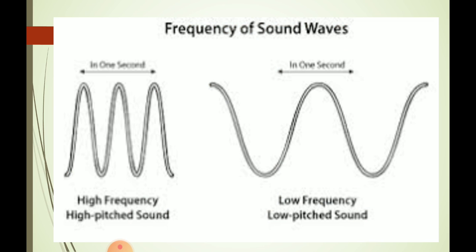The same way, high frequency means high pitch sound. The female sound is like that. When a female is singing, her sound is said to be a high pitch sound, higher than the male sound. And here you could see low pitch sound, that means very soft. In high pitch sound, in 1 second many waves are found, and in low frequency, low pitch sound, the waves are far away from each other.